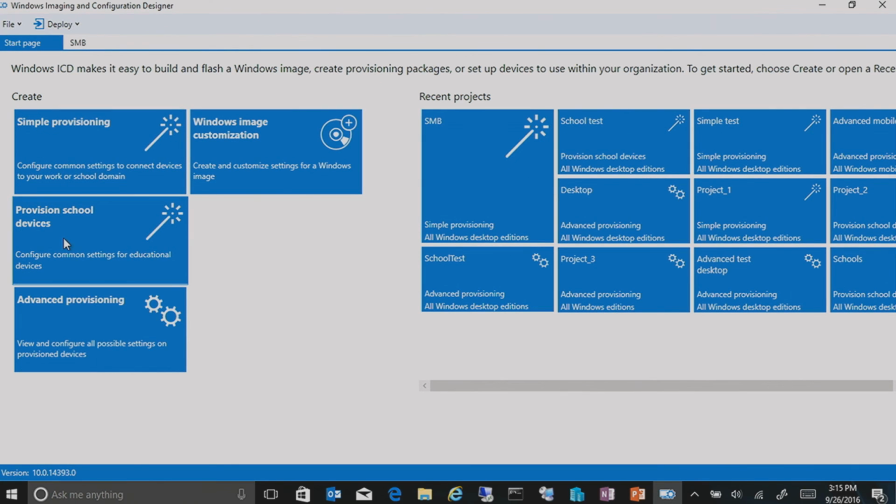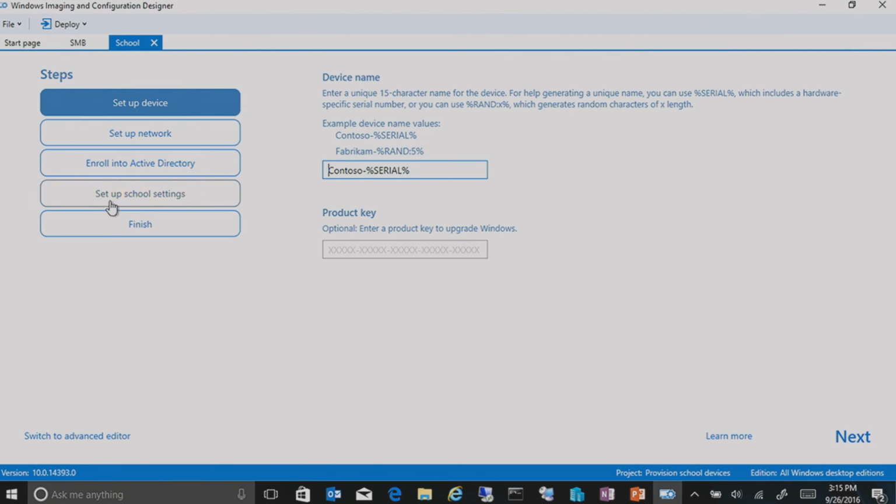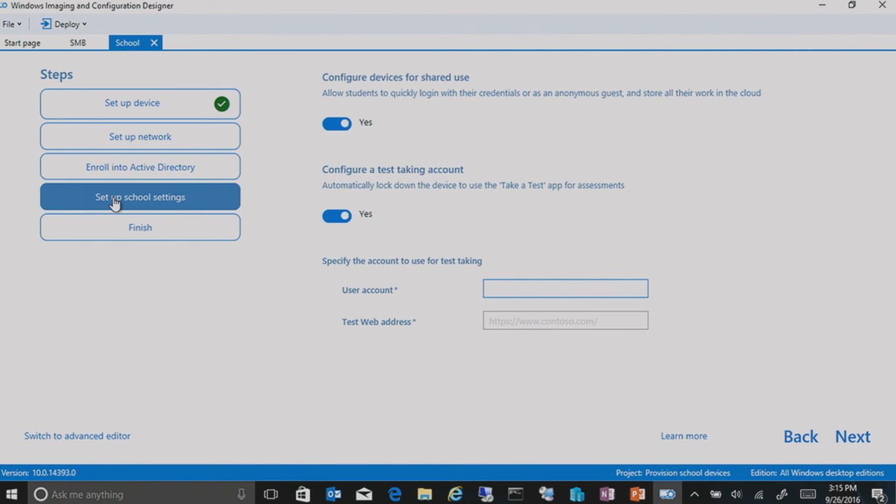Same thing for schools, but in the school case, we have an additional option in the list to set up school settings. In the case of school settings, we can set up a PC for shared use. How many of you have seen when you log into Windows the first time, Windows 10, initially after installation or anytime you install a feature update, you see a blue screen that displays text and starts pulsing, and basically it takes a few minutes for it to set up the PC the first time after each feature update's installed.